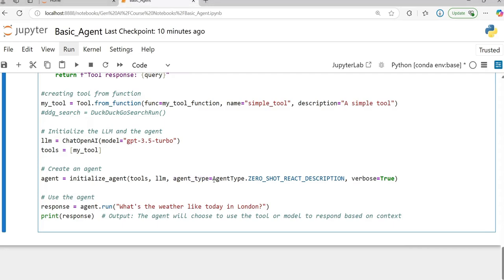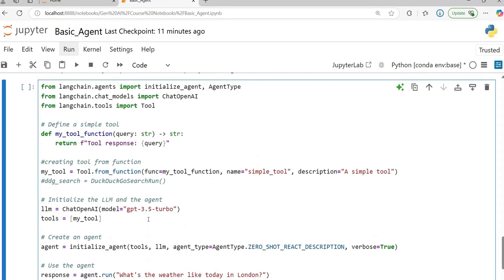So basically what type of agent. So here I am using zero-shot-react-description. So ReAct is basically what I was explaining while explaining the theoretical part. So basically this is a thought-action based mechanics that will work here. And what I'm saying, response is equal to agent.run, and I'm asking a question. And then I'm printing the response.